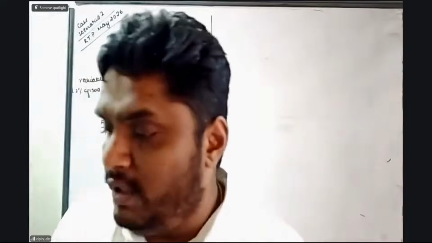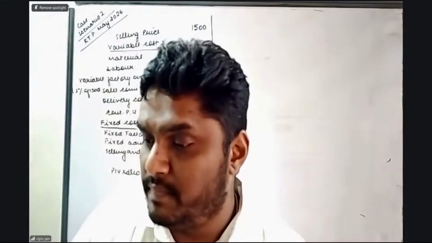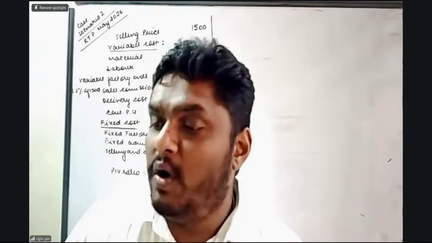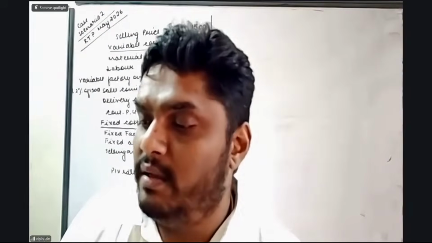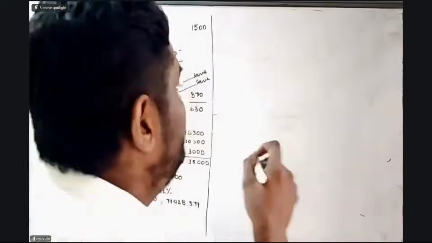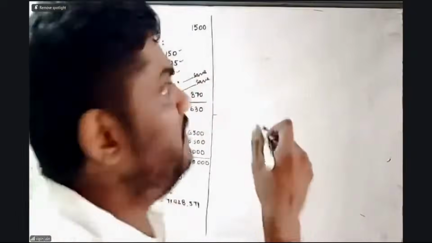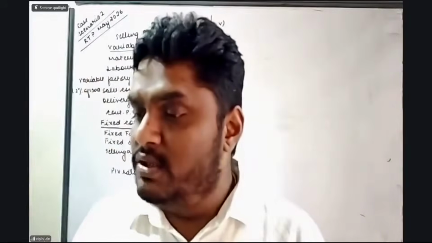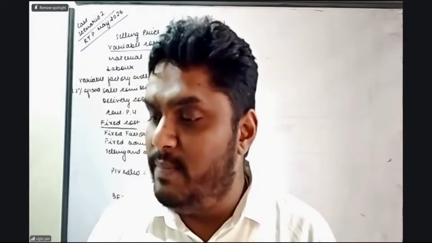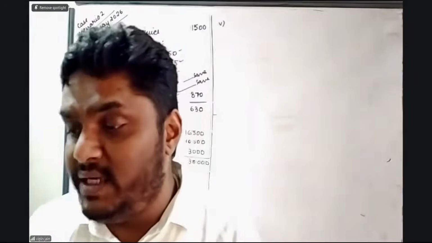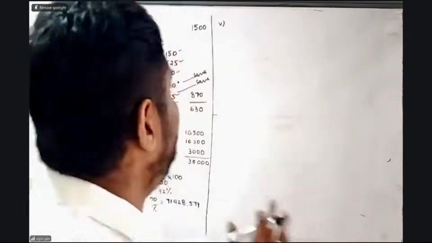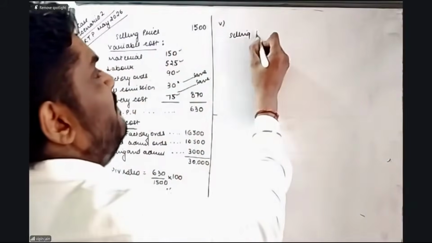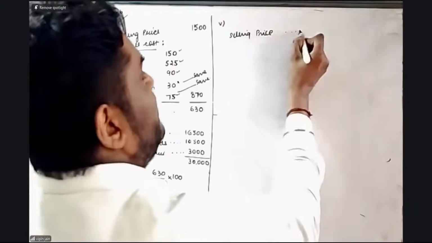Now, the last part, what they are asking is profit and loss from proposal third. So very simple. So this is the fifth question. They are asking the profit or loss from proposal third. So let's get back to proposal third: 10% reduction in price together with an advertisement campaign. So if we are reducing the price by 10%, my new selling price will be the same, that is 1350.